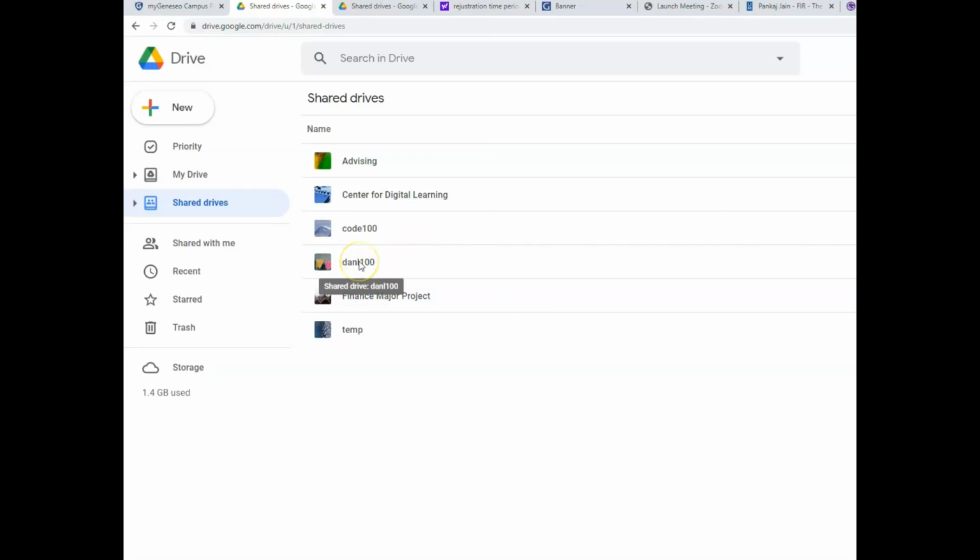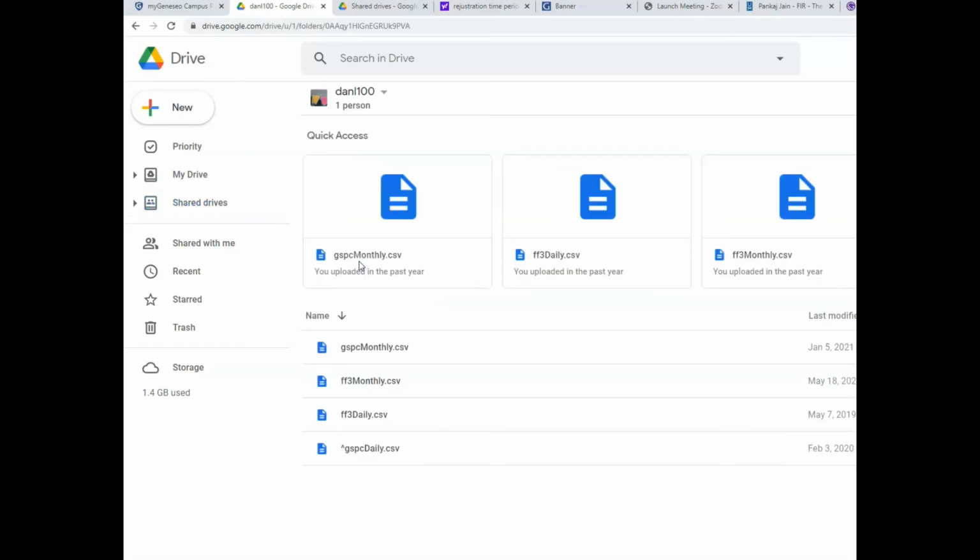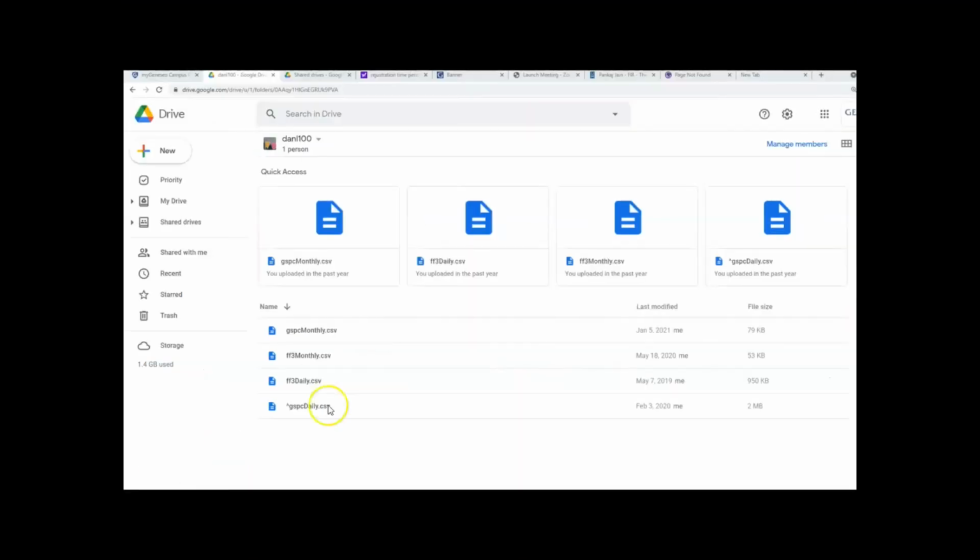So this is course. Then I just click this one, and you see I have some CSV files. Also on the top, I can manage members and set the permission.